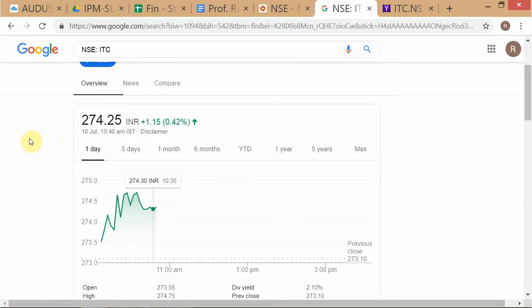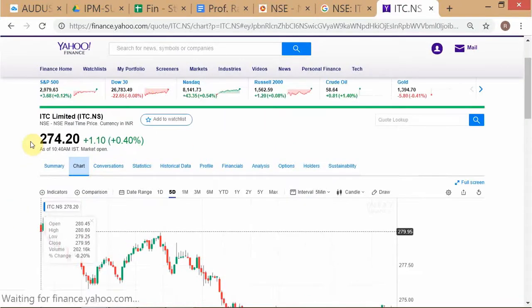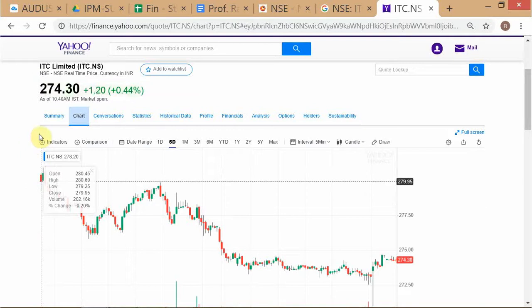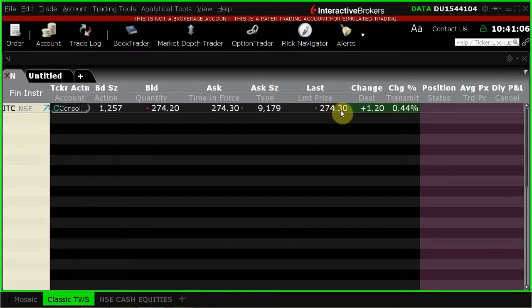So this is actually, in a way, very strange that we're testing software live data against web page live data. And here too you can see the NSE is pumping out. This is much better, you don't have to refresh it. If you go to Yahoo Finance at 10:40, it's 25.30, you can see 10:41. Okay, 274.25. Let's look at it. It is 25. It just changed to 30.